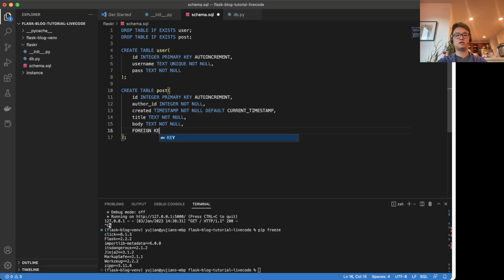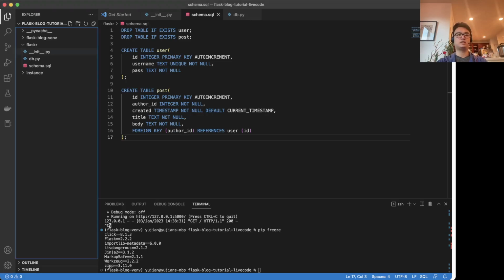That is going to be the author ID, and it's going to reference the user ID. Okay, and that's basically what we need for the SQL schema, the schema.sql file.